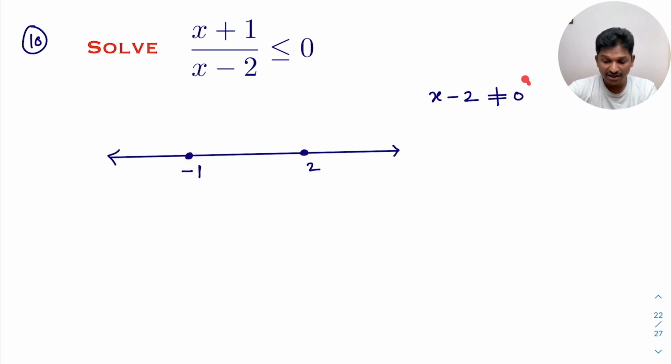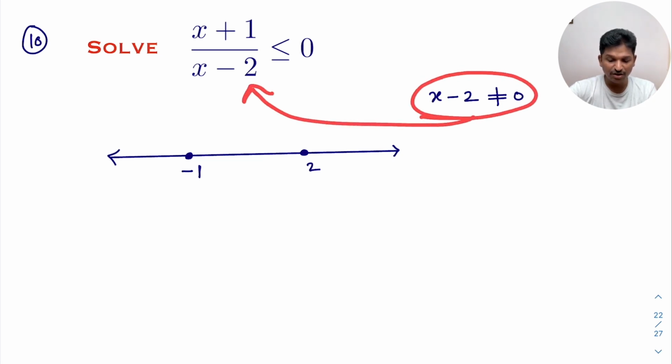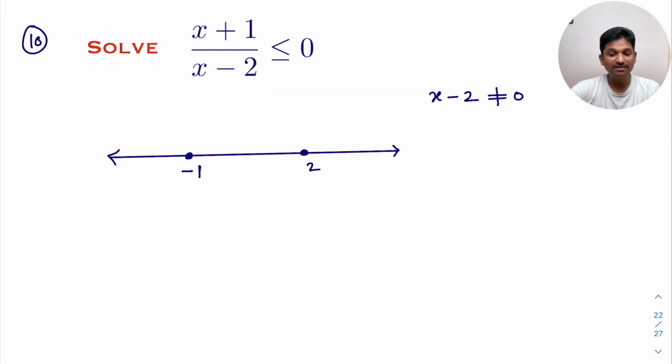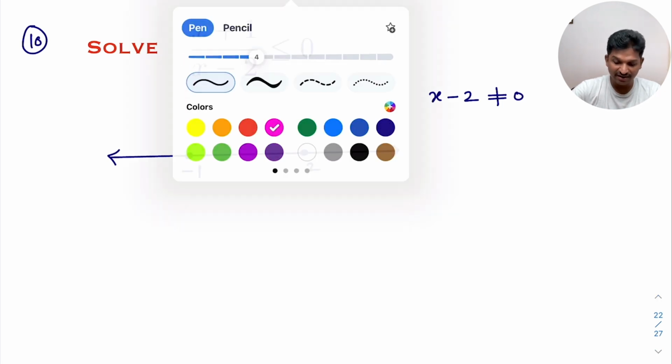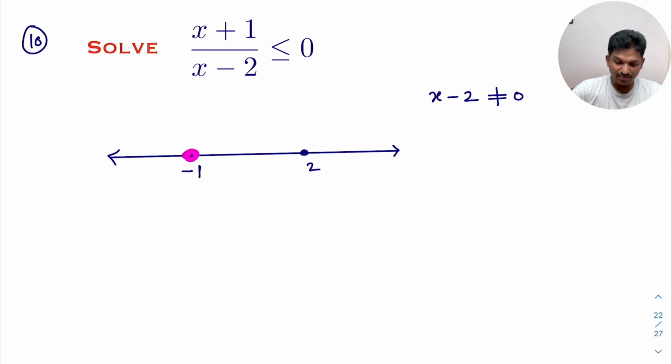Here, as the denominator cannot be equal to 0, see, if x equal to 2, what is the denominator? The denominator will become 0. So x cannot be equal to 2. As here less than or equal to is there, generally what we'll do, we'll consider these two. We'll use a dark circle here. But as it is a rational function, this denominator cannot be equal to 0. So listen carefully. I'll consider this minus 1 because minus 1 is in the numerator. Minus 1 is a part of the solution. But when it comes to 2, 2 is not a part of the solution. Open circle. Open circle means 2 we are not considering.